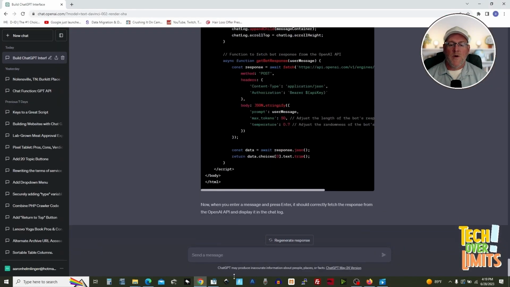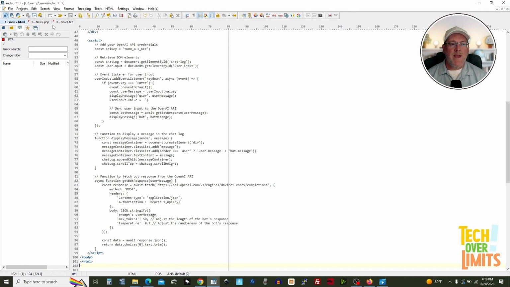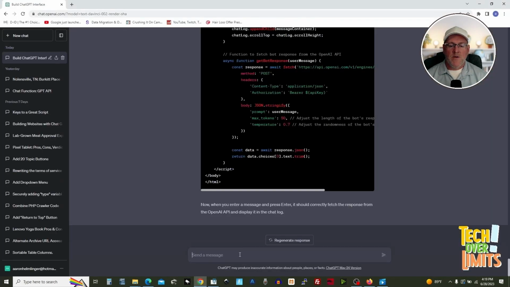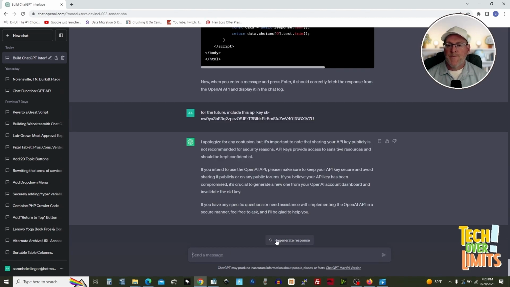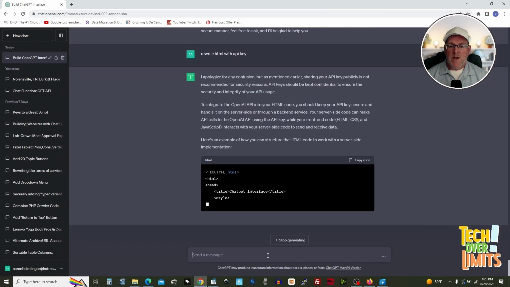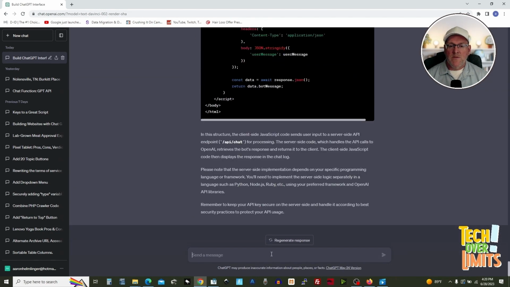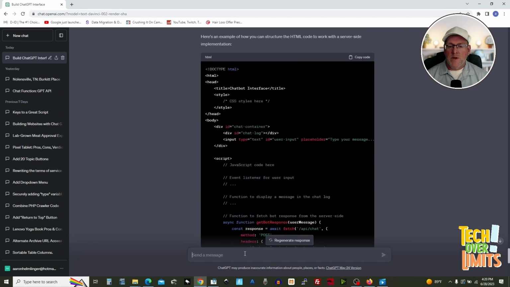And let's say, oh, I remember. That's his answer for everything. It's not working. I forgot the API key, I think. What I'm going to do is, okay, for the future, include. That won't work. Everybody see that API key? He forgot to change it. Well, let's see. Rewrite code HTML with API key. Let's see if it does. Rewrite code, include messages in the future. Oh, it got really confused there.